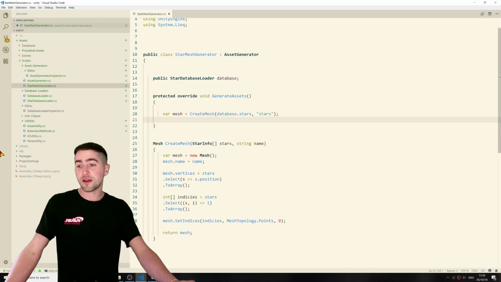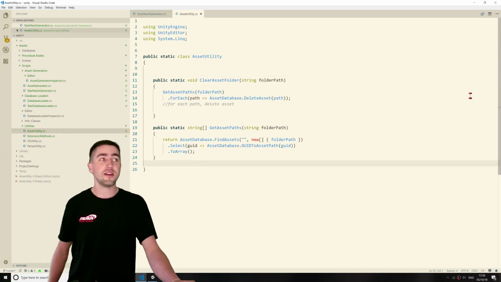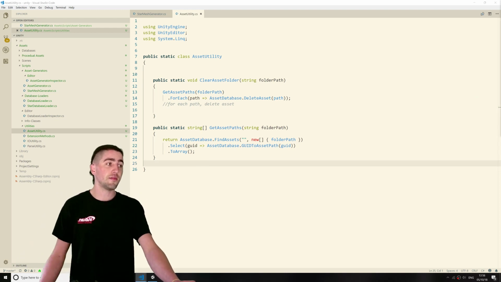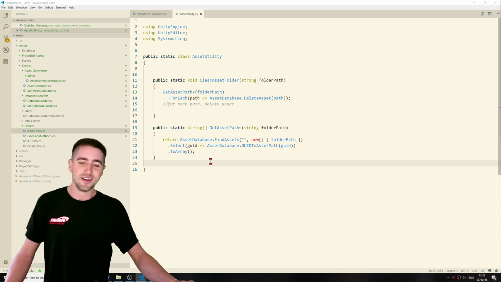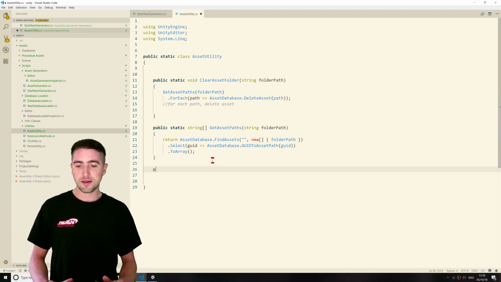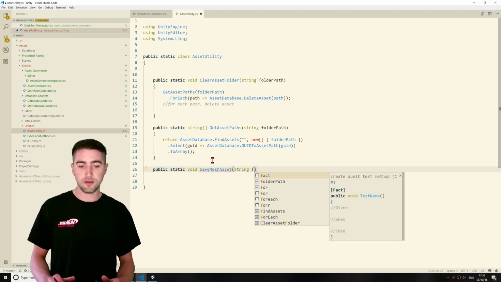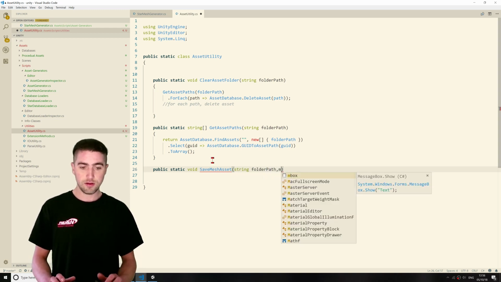And we're going to go back into our asset utility and create a new function for saving mesh assets specifically. All right. So we have a public static void SaveMeshAsset. We'll need the folder path, and we'll need the mesh.